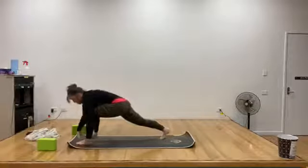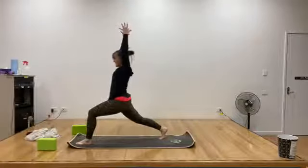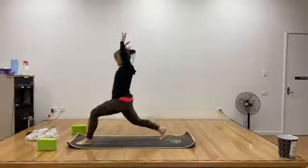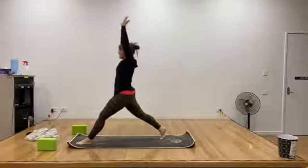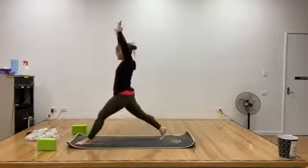Hands to the floor. You can use your thigh or come straight up, and let's meet now crescent lunge. So tucking tailbone, tucking glutes, stretch up. Big breath in, bend both knees and elbows, breath out. And again, breath in, breath out. One more, big breath in, excuse my back.